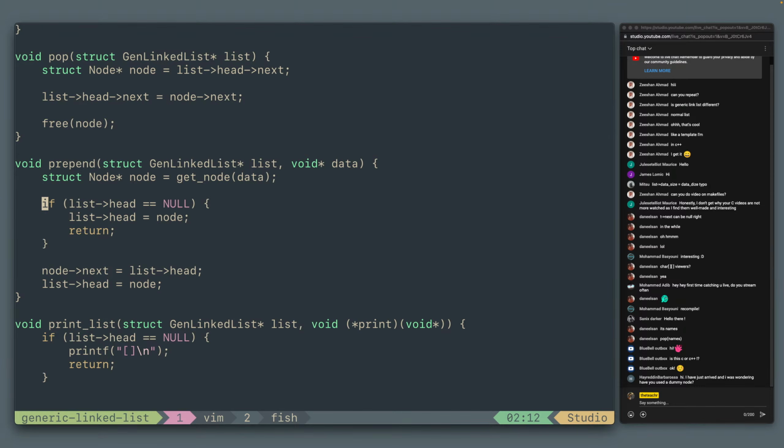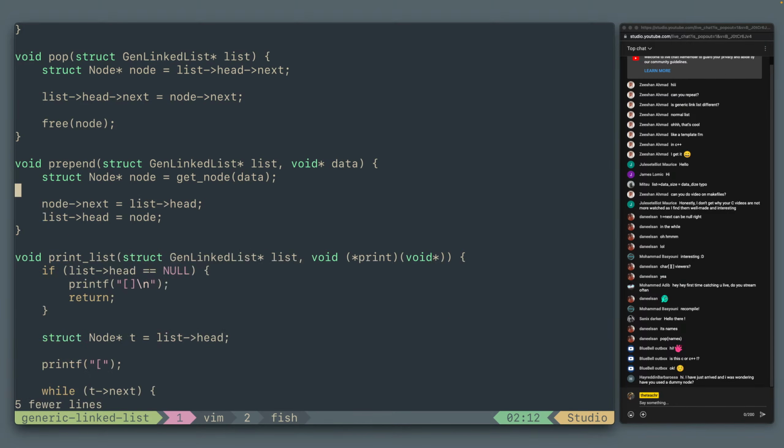But the way this works is I will always point list head next. Always, okay. So I get the data, and node next will be list head next, and list head next will be node.